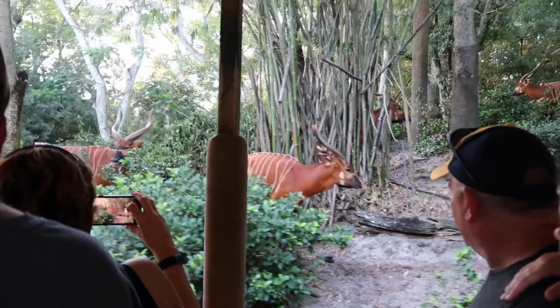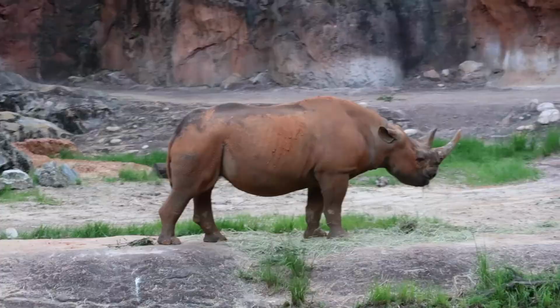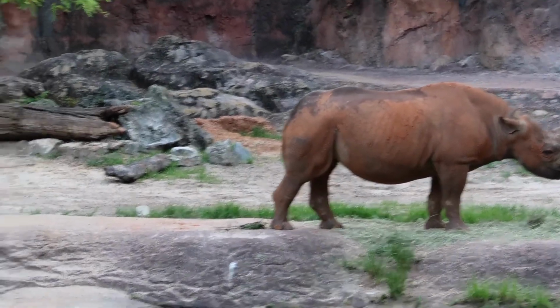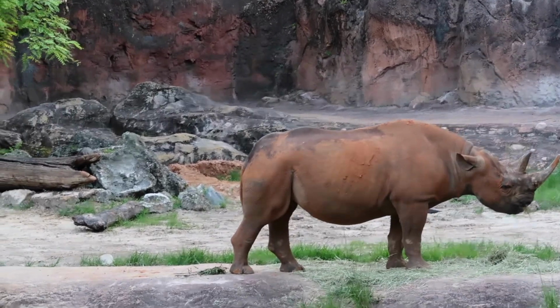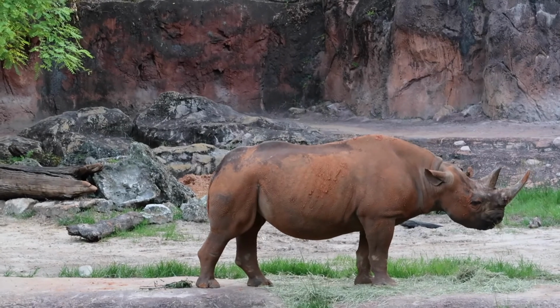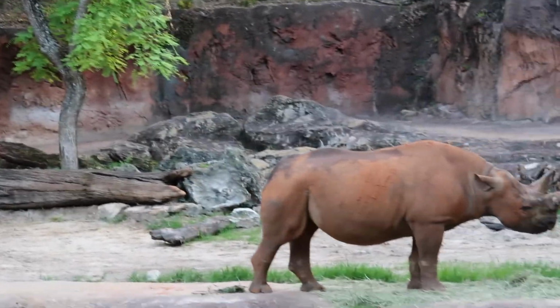Yes, again. The black rhinoceros that go 35 miles per hour as well. Unfortunately, beautiful, they are poached for their horns, as some cultures believe that horn to have a medicinal value of sorts. But their horns are made of the same stuff as your fingernails and hair.